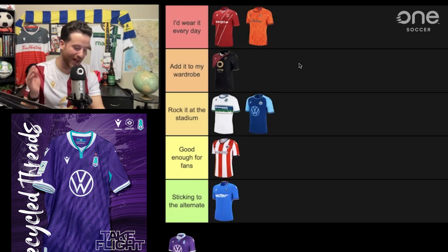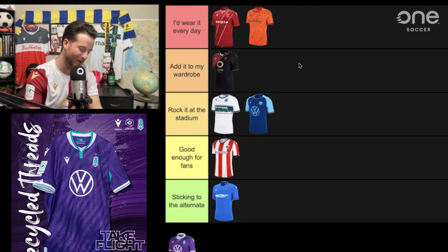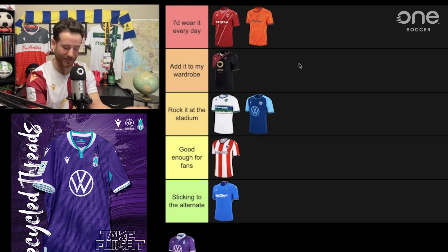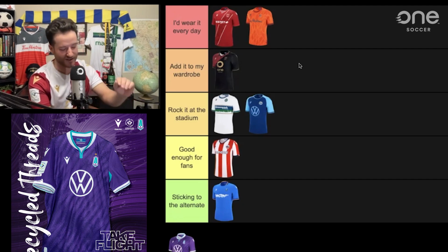The color, I don't know that it's my favorite, to be honest. I love that they have the teal. They call it lagoon blue. It's teal to me. It's nice, but it's busy. Same with the sleeves. Maybe I've got to circle back to my comments on Cavalry where I'd add more green, because this is what Pacific has done. They've added that secondary color and it makes it a little bit too busy for me. I would have liked to have seen more teal or more white. I think you've got to go two-tone and stick to it here. As much as I want to love it, it's not my number 1.